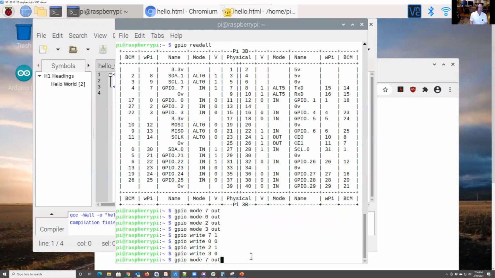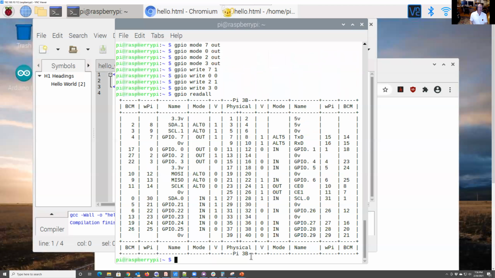Now, if I up arrow to my gpio readall, now you can see my 7 is 1, my 0 is a 0, my 2 is a 1, and my 3 is a 0. So you can see it's very easy to write these GPIOs into whatever state using the built-in GPIO commands. This is part of the standard release of Raspberry Pi.